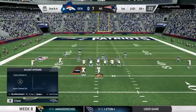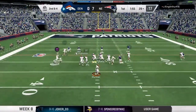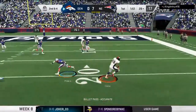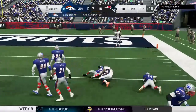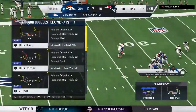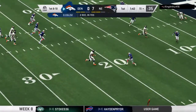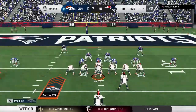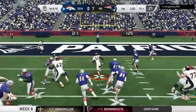And here's the best part. We always talk about the best performers doing their job when the lights come on. I think he likes natural light best. 2nd and 4. Quick hitter here. It's complete. And down inside the 15, shy of the 10. The catch and run, good for 18 and a 1st down. It's a nice completion, a little bit of run after catch as well to create the yardage that they got. But it is so tough to cover that route, the drag route, because they run.